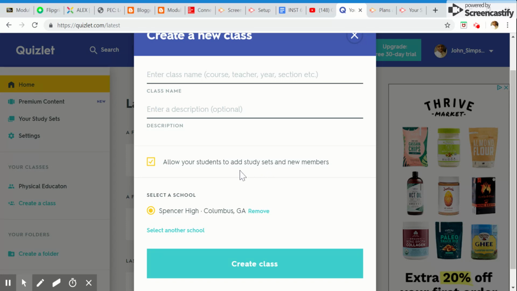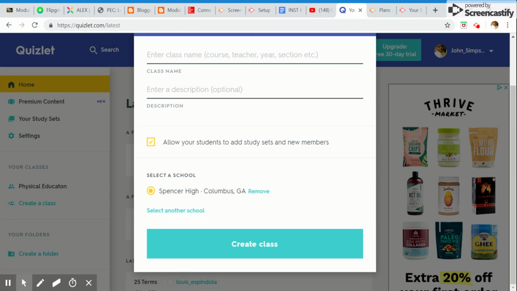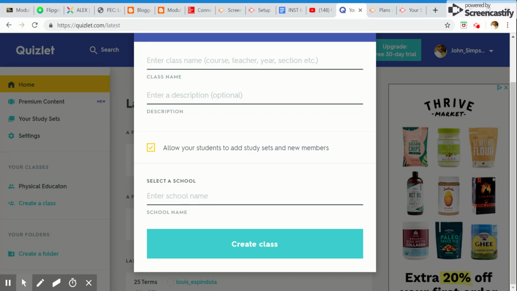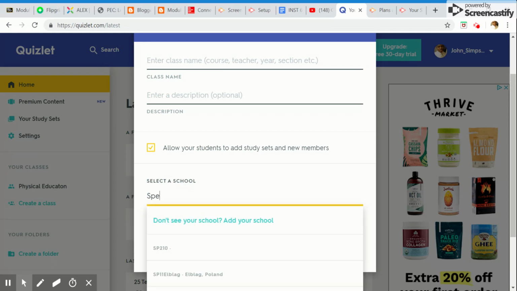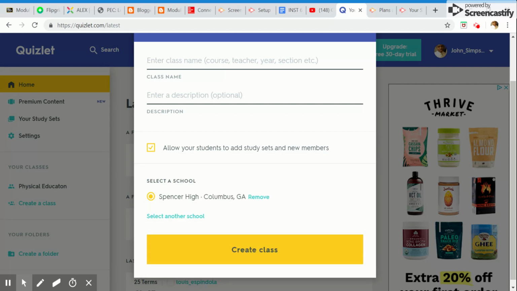So for the students that were absent, the students that were actually in class can give the students that were absent the information to access the study guide for the class. And it has my school already plugged in, but let's remove it and type in Spencer High School, Columbus, Georgia. That's me.